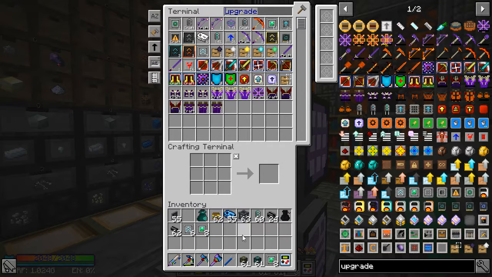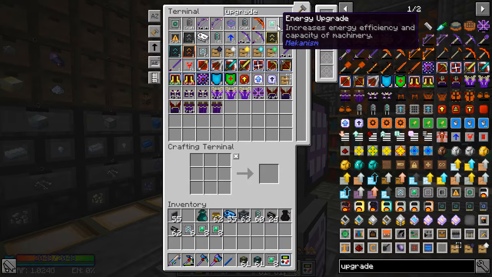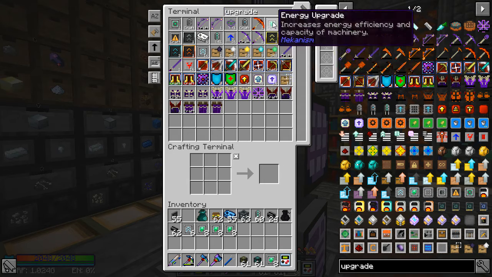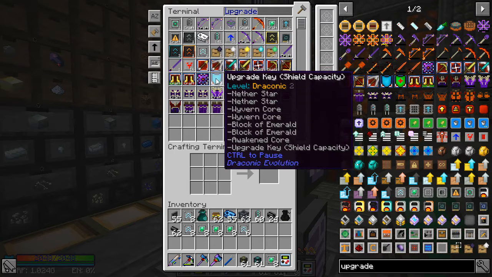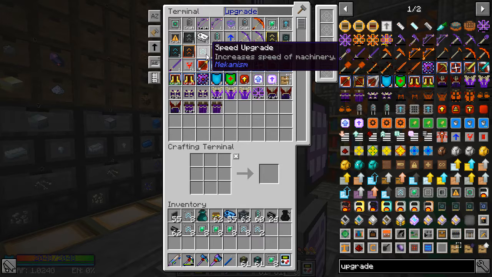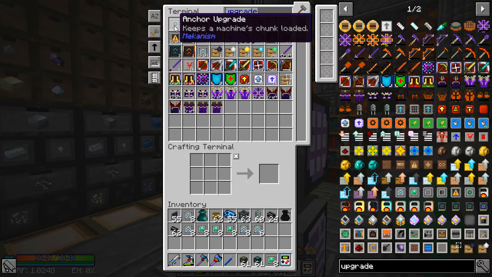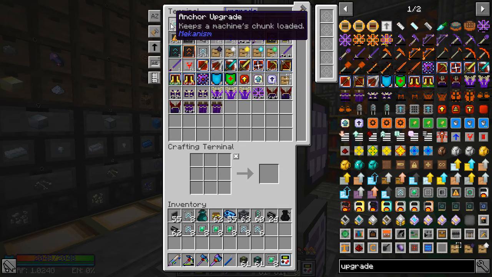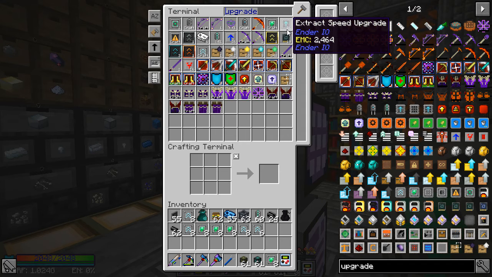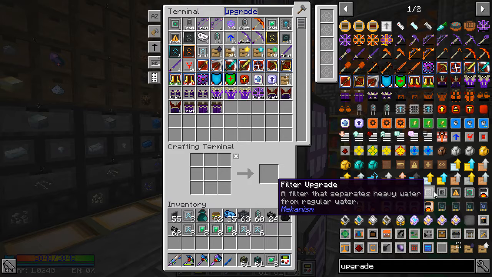Okay, the memory card we don't need on us. That only stacked to 8? It does only stack to 8. Yeah. That actually tells you how much is limited to a machine. Good to know. I don't know if the anchor upgrade's really necessary, but made it anyway.